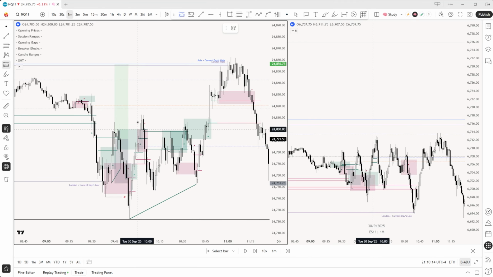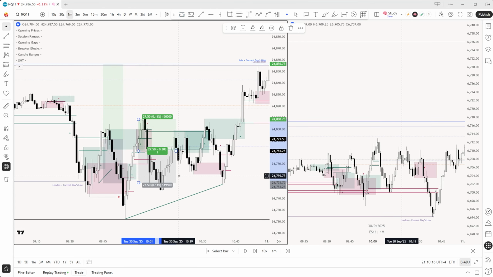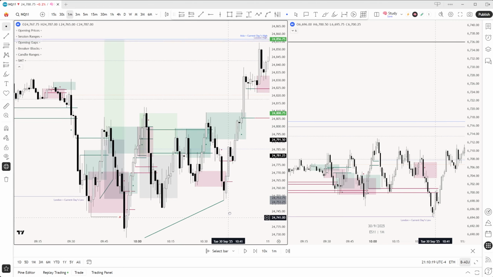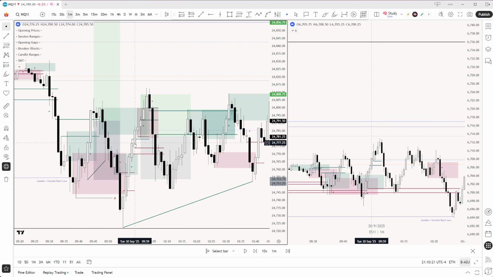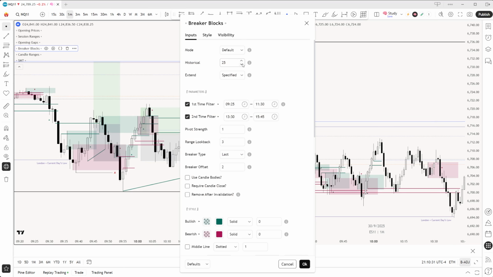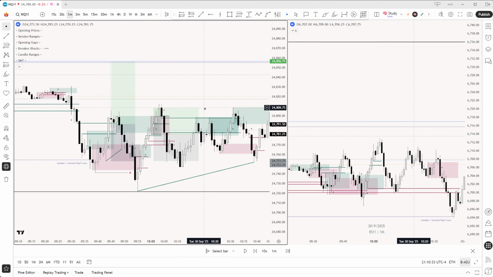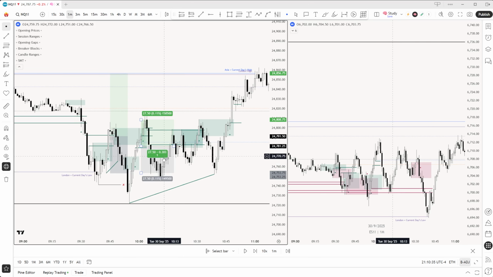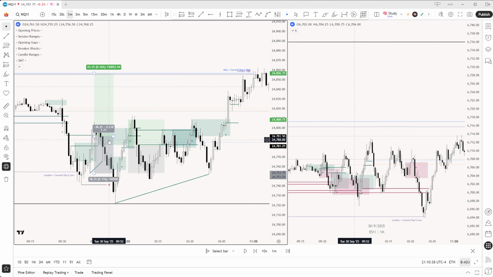Now, it definitely took its time, right? This is our first available entry in this area, right? We formed a lot of PD arrays here, but your first entry would have come right here. You would have actually had an entry at this point, but it is too far away from my breaker block to consider. Just for the sake of cleanliness, I am going to put also the bullish mode on my breaker block indicator because I'm looking for long. So I don't need to see it.